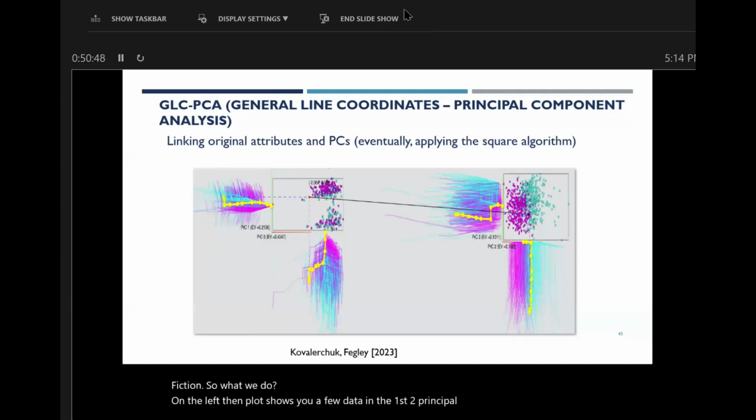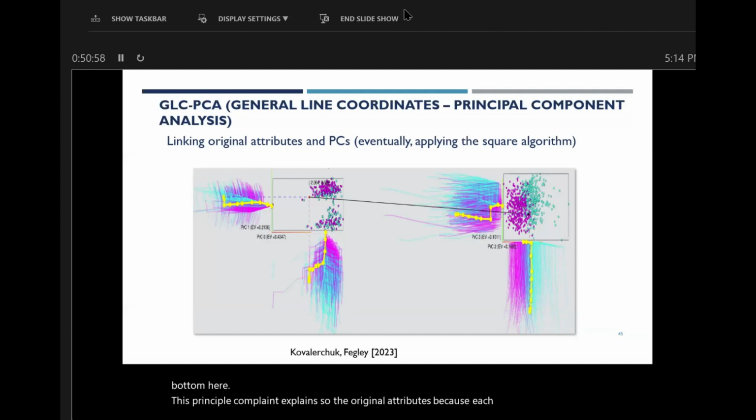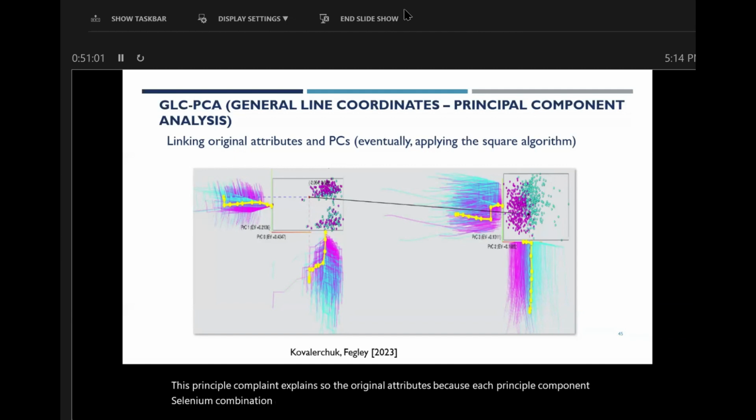But in the bottom here, this principal component is explained through the original attributes, because each principal component is a linear combination of original attributes. And similarly, on the left, you see the figure for the second principal component.